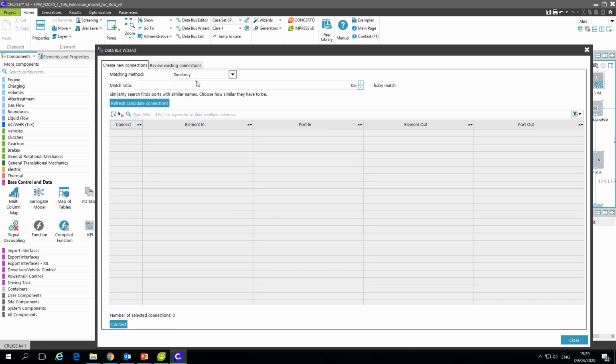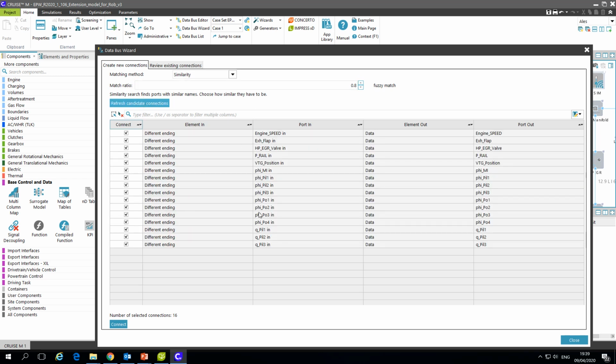We can use a similarity expression, which defines what is the matching ratio of both of the connections. If I start very high, for example 0.9, and refresh connection, I can see that there is nothing that fulfills my requirement. If I go slightly lower to 0.8, I can already see that quite a lot of the list is already suggested.